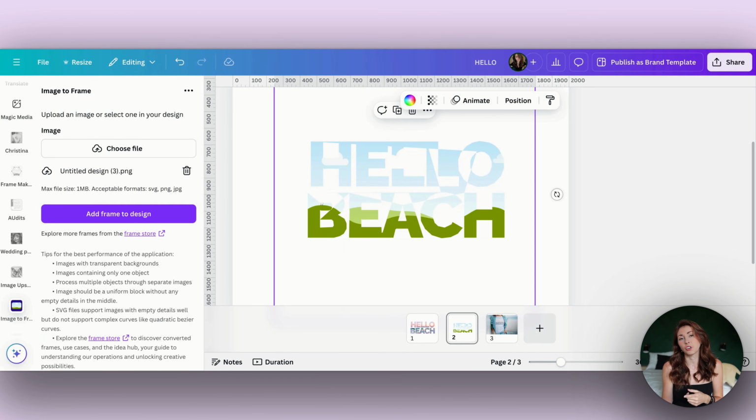So you can give this a try and see if it works for your design. But again, if you have something more complicated, either try out that free version that I had created. I'm going to link the tutorial up next so you can see if it works for you first. And if not, and you still really want to make Canva frames, then you can use the paid version of this that I just showed you before.